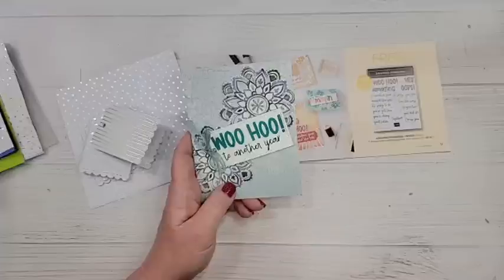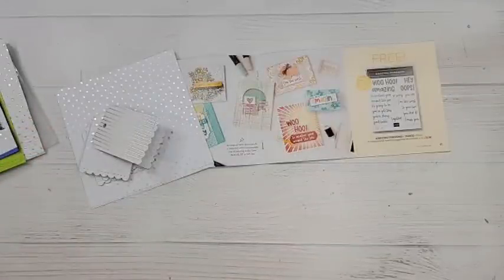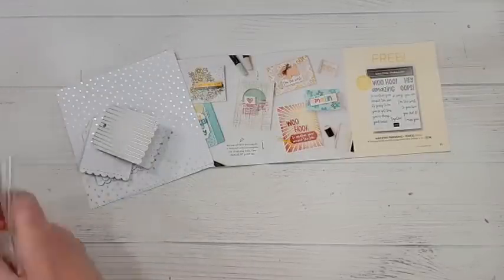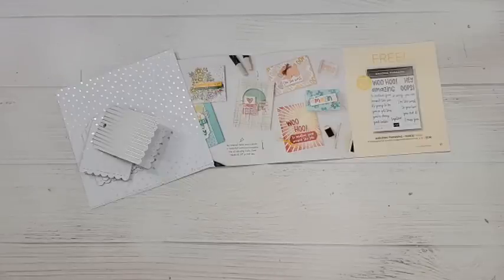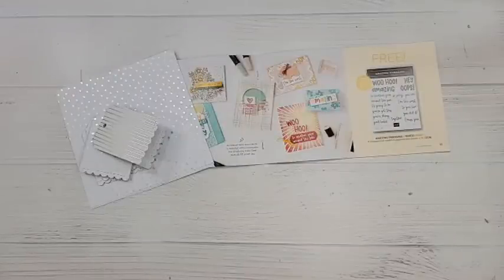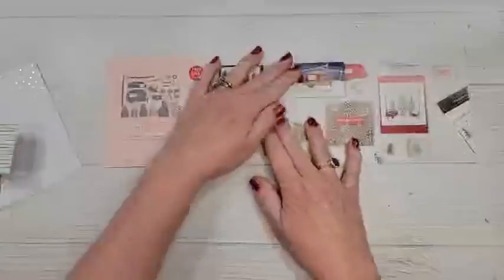Oh man, it looks like it's grainy again. I know it's trying, Tammy, isn't it? It's trying. So hang on just a moment. I'm just going to set this aside and we're just going to let the signal hopefully catch up. I really hate it when the signal does this, but I'm sorry. I have absolutely no way to control the internet signal and the Wi-Fi and, you know, whatever is happening here. So let's see. Did it clear? Oh no, now it's not again. It's trying. It's really trying. Let me get out the next products and then we'll see. We'll hope that it clears up.